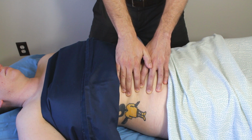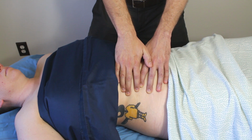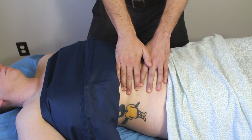Right now I've got my knees pressed into the side of the table. I've got my butt stuck out just a bit. I don't feel any tension in my back right now. I don't feel like I'm having to use my pulling muscles to do any of this. I'm just keeping a nice broad contact. And this isn't just my fingertips either. I'm using the flats of my phalanges and a little bit of my palm to create a nice fascial drag. And slowly, slowly moving medially.